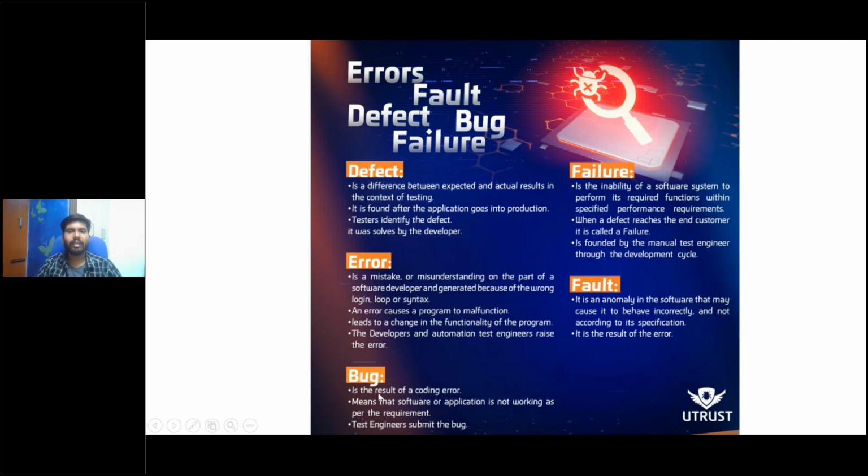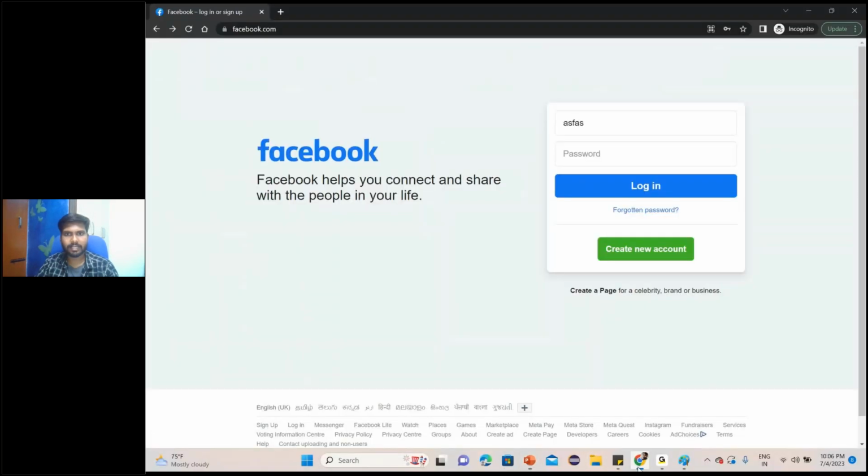Now I'll tell you about the difference between the failure and the fault. Let's say something is tested by the testers, with a simple scenario: I should be able to log in with Facebook with a valid username and password.